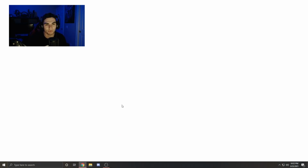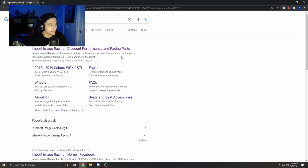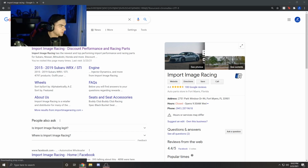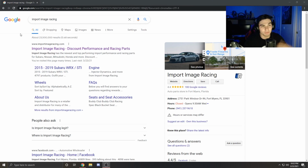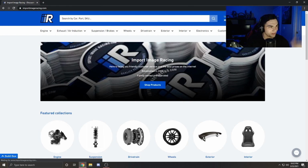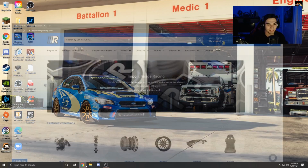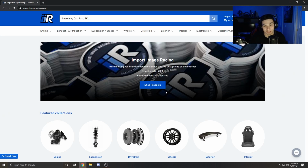We're going to go to our desktop and type in Import Image Racing. That is where I'm going to be ordering the majority of the parts from. I am a partner to Import Image Racing, and they have done very good work for my build, which you can see here, but they are also going to provide us with the parts for this build.